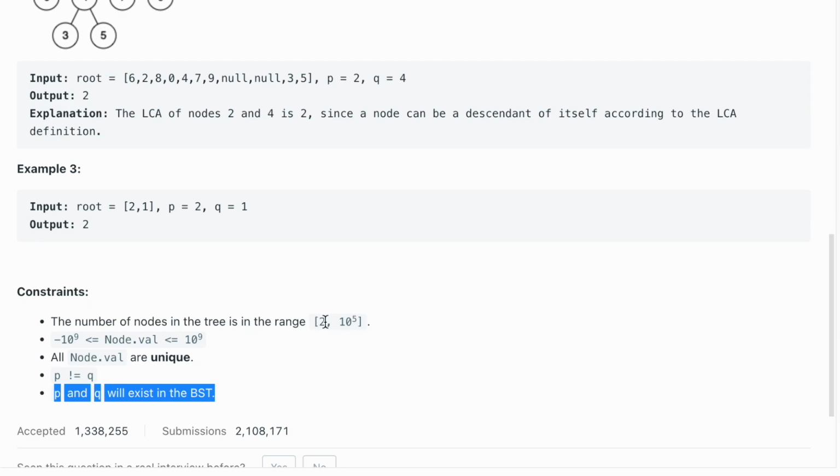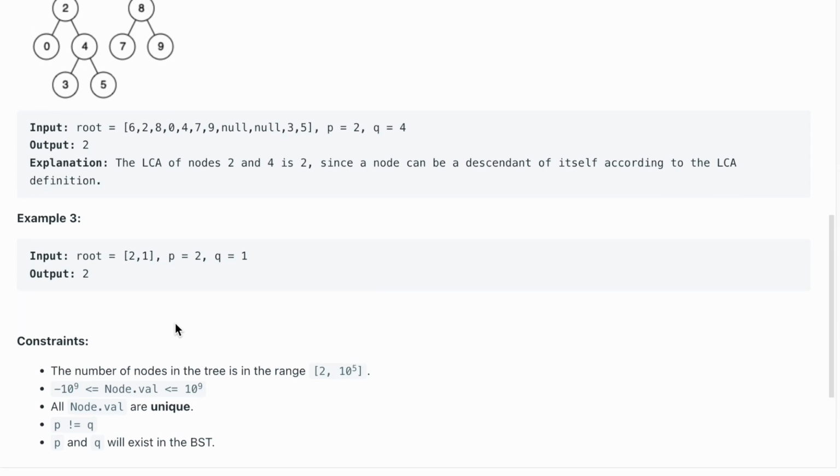That is the reason why the number of nodes in the tree is between 2 and 10 to the power of 5. And all the node values are unique and the values of node values are between this range. Okay, let's go to the examples since the constraint is clear.